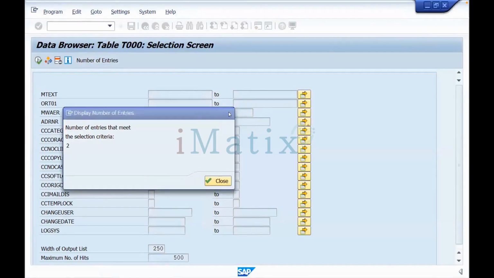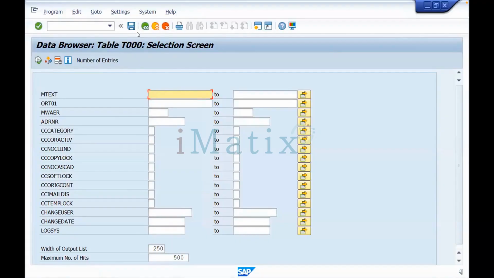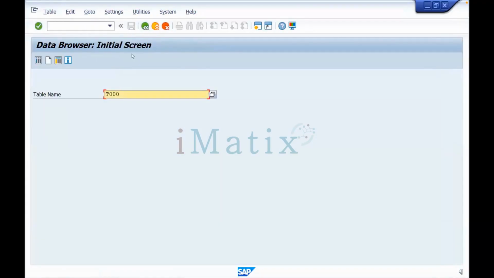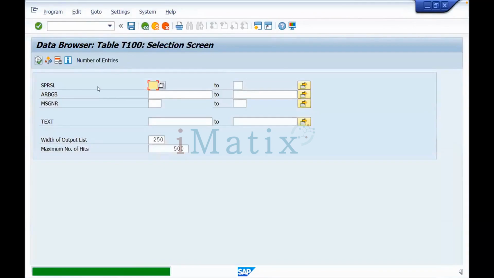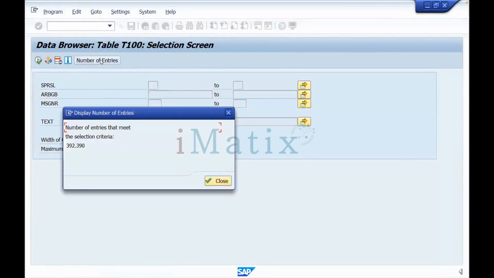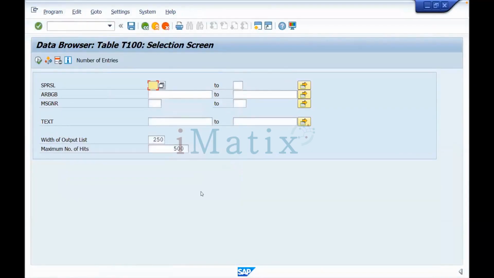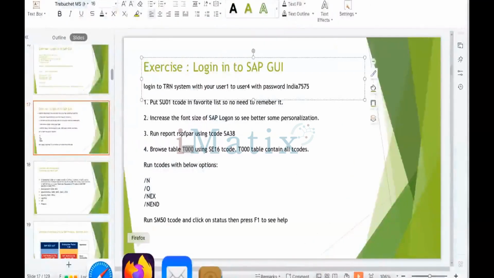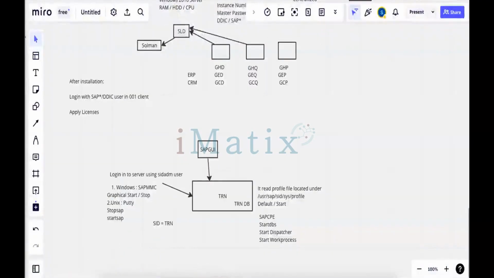Not this one. This does not contain the T-codes. We have to check which table contains all the T-codes.